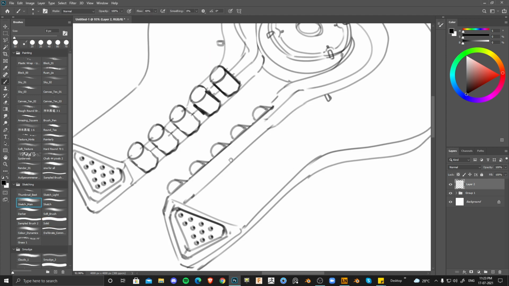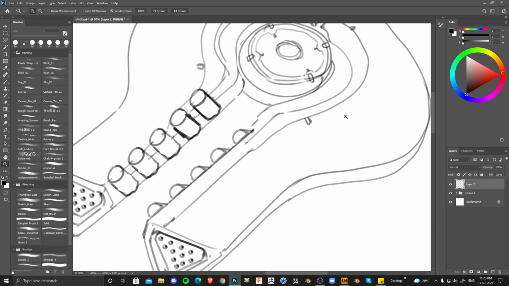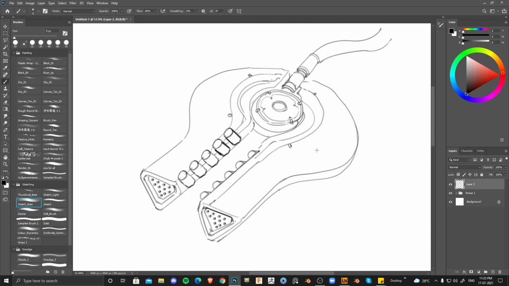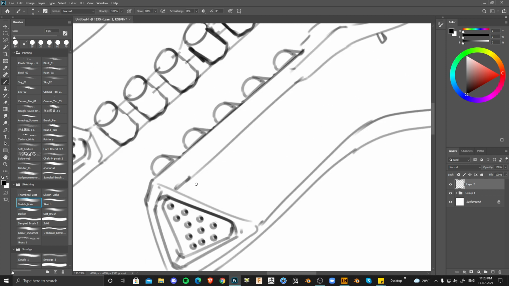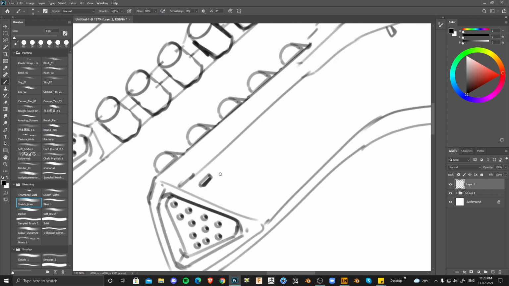But what I mean by echo is the same design which you repeat in different places in the same design. Let's say I want to add, yeah, these small little booleans.